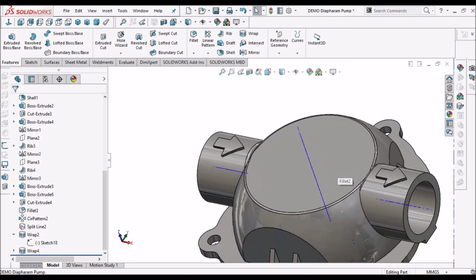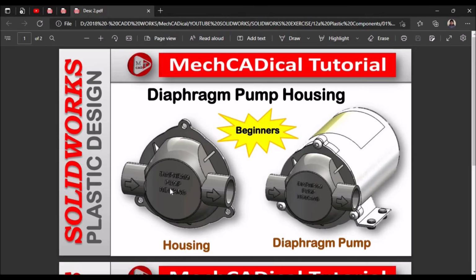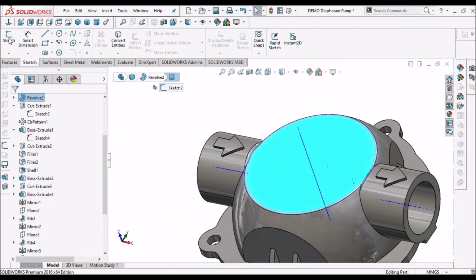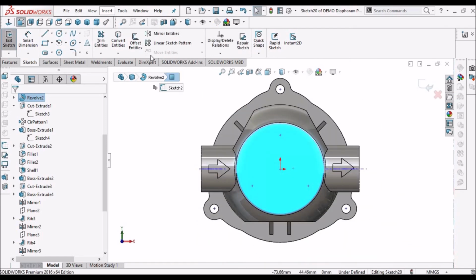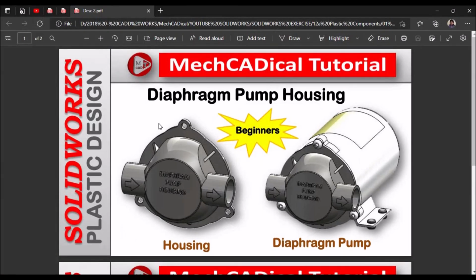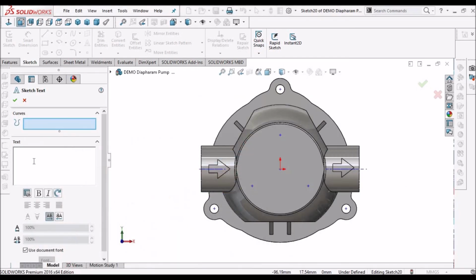Next I am going to add this text. So here select this face, go to sketch, keep it normal and type text on it. So I can use Diaphragm Pump Housing. Simply keeping diaphragm pump.